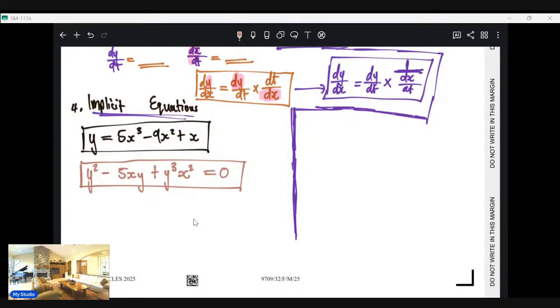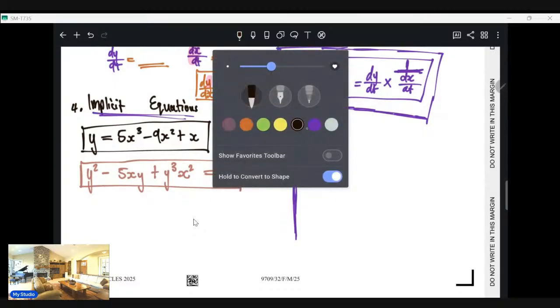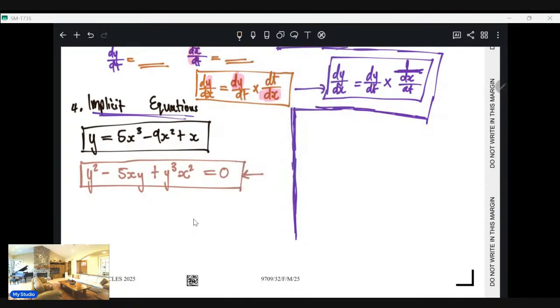But you say, hey, wait a minute. So then how do I get dy/dx? Because I need to differentiate. Because I'm in differentiation. I'll be asked to differentiate this creature. Well, you are going to differentiate it in this format, because it's impossible to make y the subject. I will show you the tricky parts. I'll show you where people make mistakes because we're going to meet it in the exam. But I just want you to know what an implicit equation is.